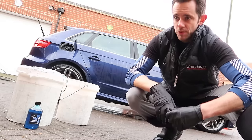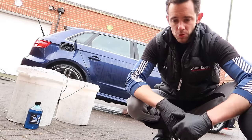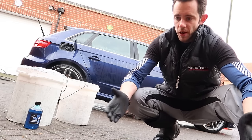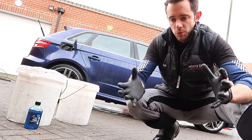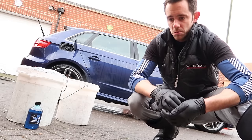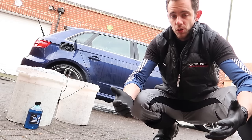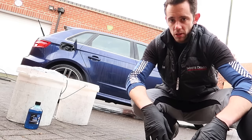Lots of people can be scared of using a pressure washer. Personally, I wouldn't wash a car, unless it's a vintage of some description, without one. Just being mindful that it doesn't always need to be full pressure. You don't have to be inches away from the paint. It's just that force, that pressure of water lifting the damaging material prior to you making the contact. So when you do come to using the wash mitt, you can be sure and confident that all you're removing now is a film rather than loose grit, sand, rocks, chips on the surface of the paint.